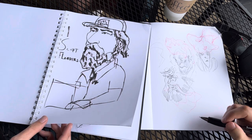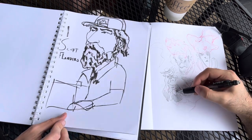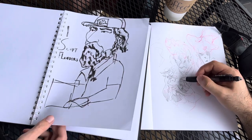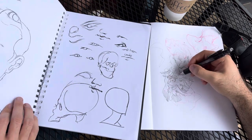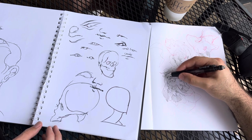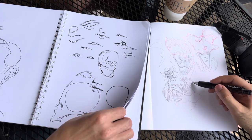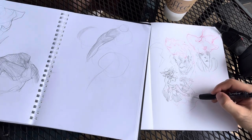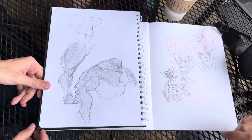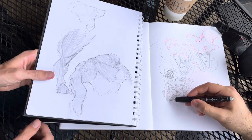None of these drawings are necessarily great drawings, but I enjoy doing these and making the mistakes and them not being necessarily that good, way more than just making a really nice, accurate figure. I feel like I learned a lot more from these artistically, just about putting in a shape and committing to it. I was trying to copy the Villart guy. He's so good. Yeah, he's amazing.